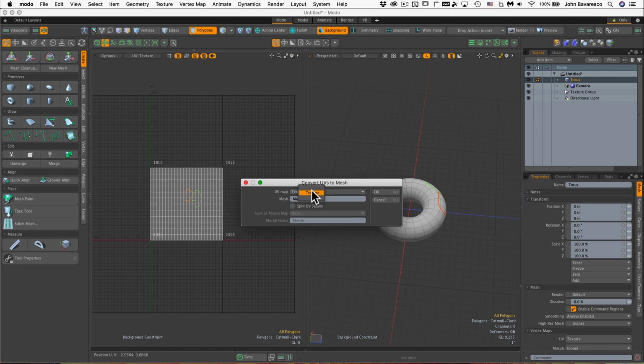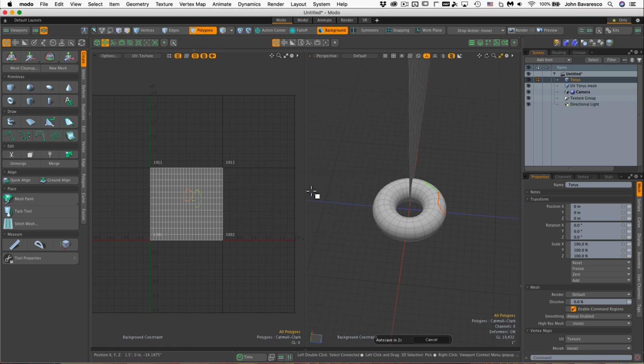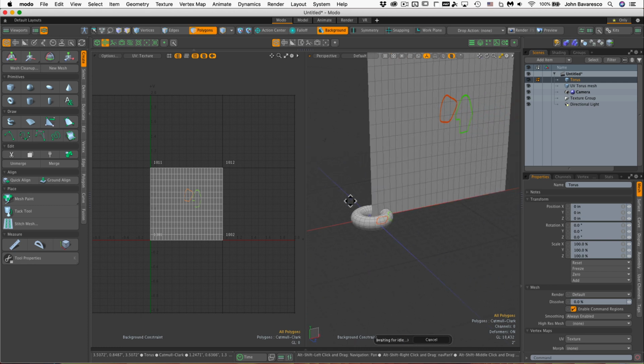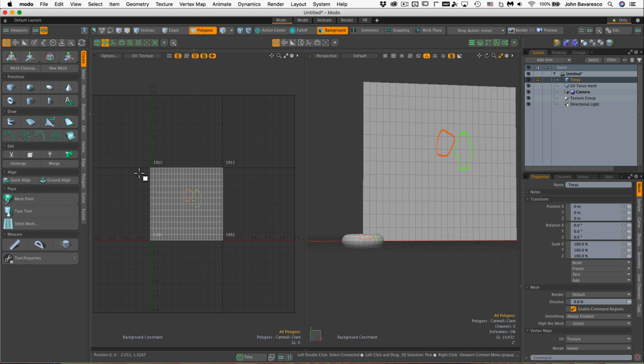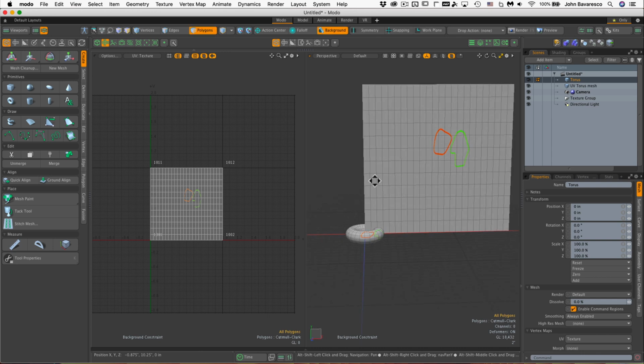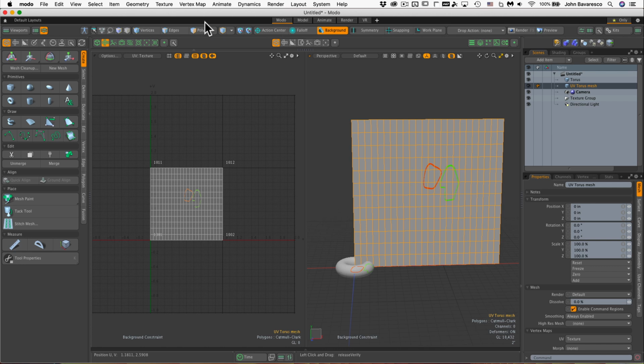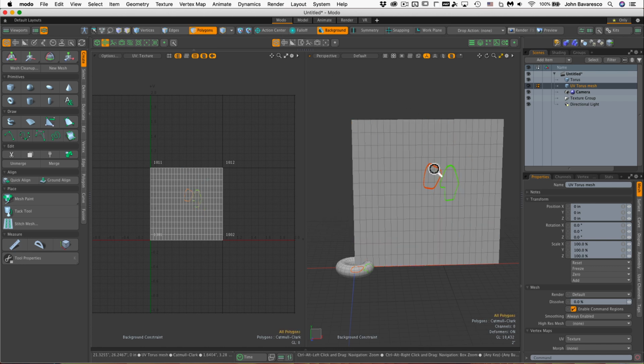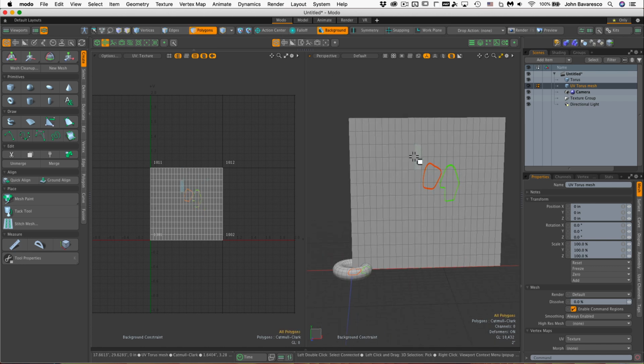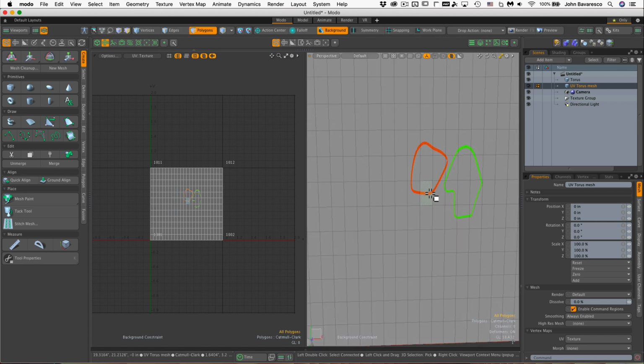Now, as you remember, you can have multiple UV maps on any one object. Since this is the only UV map on this object, it's called texture, and I'll call this UV torus mesh and click OK, and there you go. Now you can see it created a two-dimensional plane that we can use as a guide, and of course we have our image also mapped onto that plane as well. So you can actually select that as geometry, but again, we're simply using this as a guide, a reference for us to build our curves on.